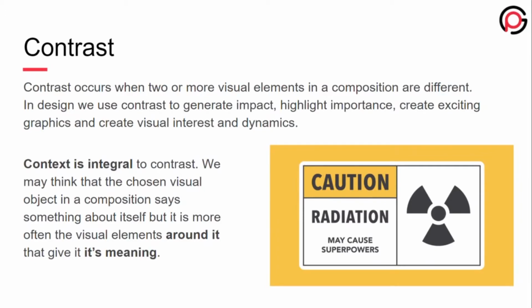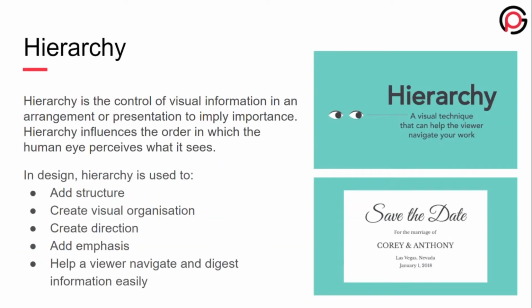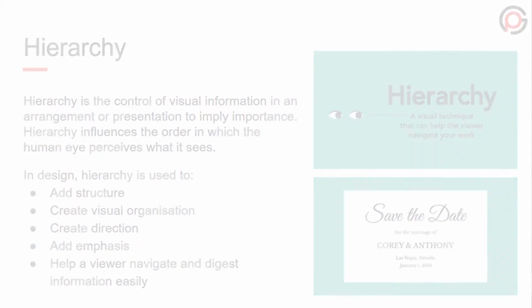Moving on to the 5th principle, hierarchy. It helps in navigating the work and the elements we are using in our layout. We can see this invitation card here. As we can see, this text here, save the date, is emphasized because it is an important element. The text size is big compared to other text and all the other text is placed according to this element. The hierarchy is used to add structure, create a visual organization, create direction, and to help a viewer navigate and digest information easily.